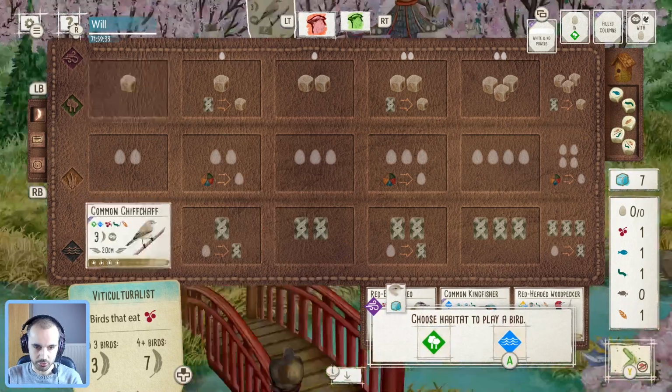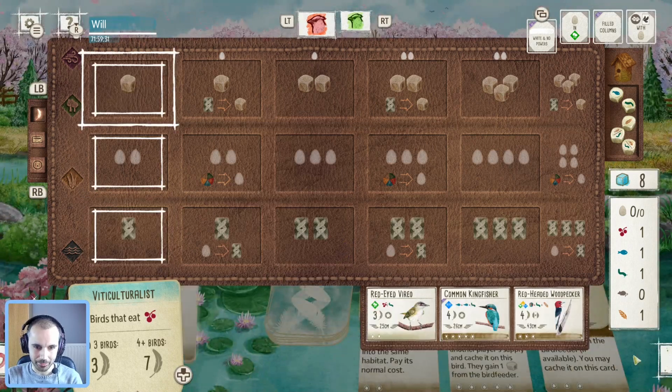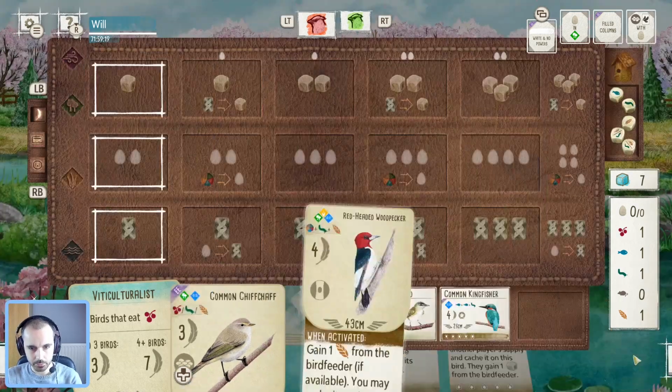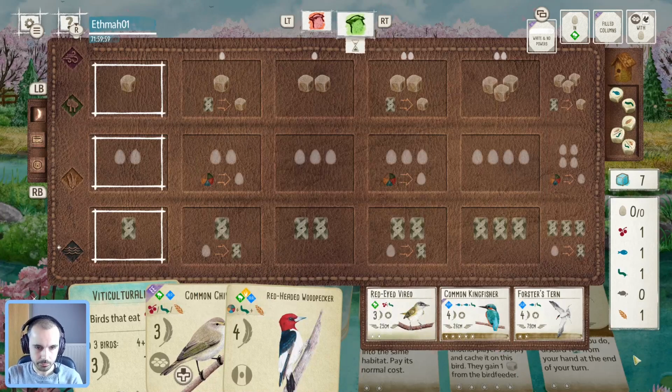I think we're just going to play Chiff Chaff. I am tempted to just pick up that woodpecker. The thing is, it would cost me an egg when I pick it up. I'm just going to pick up anyway. That Force's Turd's not a bad option either.